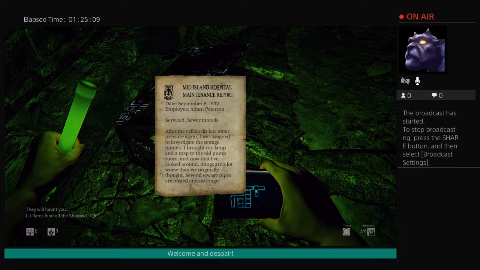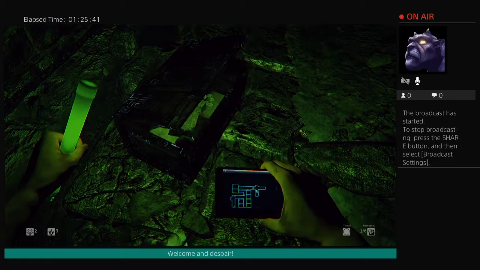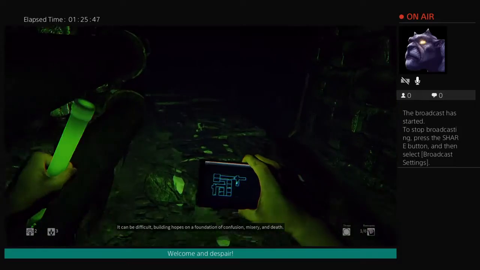Okay, Mid-Island Hospital Maintenance Report. Date September 8th, 1932. Employee Adam Peterson. Serviced sewer tunnels. After the cell block lost water pressure again, I was assigned to investigate the sewage tunnel. I brought my lamp and a map to the old pump room, and now that I've looked around, things are a lot worse than we originally thought. Several sewer pipes are busted and no longer draining properly. The wiring's been cut in several places, which is likely to cause electrical shorts in the building. And bricks dislodge themselves from the ceiling at random. It's not safe down here anymore. A complete overhaul's in order. It can be difficult building a house on a foundation of confusion, misery, and death.